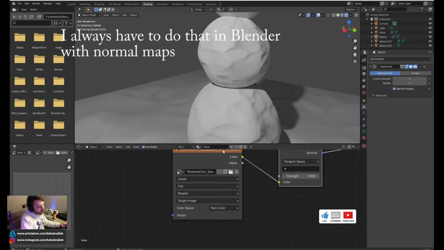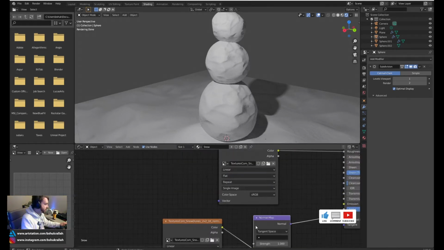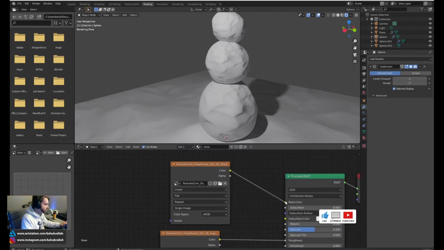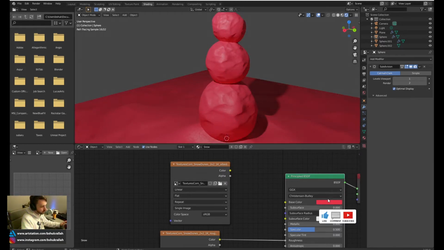Now, if you notice, when I changed it on one, it changed on all of them because I've applied that same shader to every object in the scene. This means if I edit one, they will all change. For example, if I change this color to red, all of them will change to red.